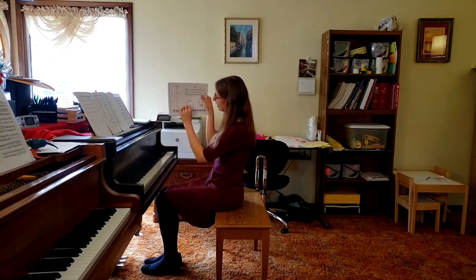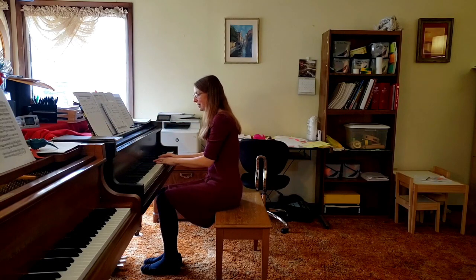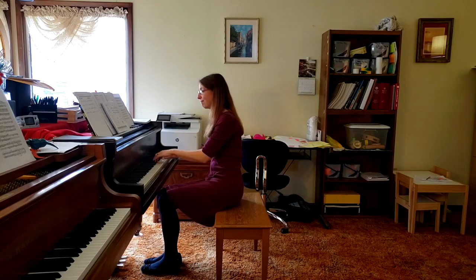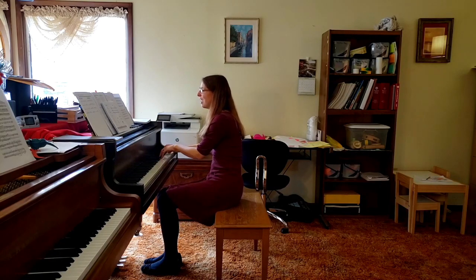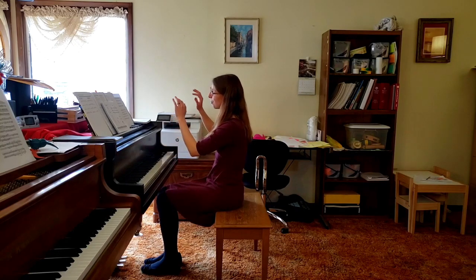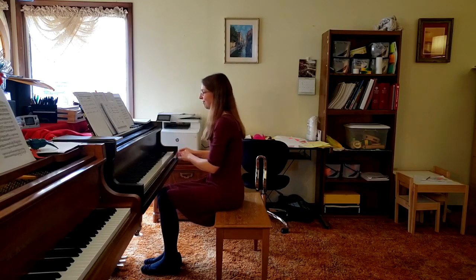That's why in your book it has this line across and double S twos. Then you move both hands up. They play the same thing. Pattern 3, they move up again, play the same thing. Pattern 4, we can't go up again. We've run out of keys, so we have to play in the same place. Do, da, dee, do. And when you play the do at the end, it's both of your pointer fingers.